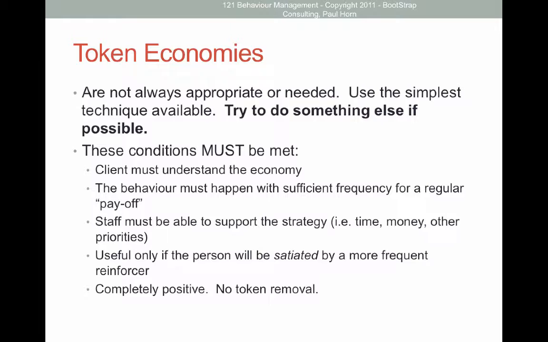Another thing that's really important to understand is that you'll see people who do token economies that are negative in their strategy. And what this means is that they give the person all of the tokens in advance, and they wait for the person to misbehave, and then they take the tokens back. This is a very problematic approach. Not only are there ethical concerns about it, but it's simply not likely to be effective, because what it does is highlight the problem behavior, and it also leads to friction, feelings of negative self-esteem, and anger. And so it's more likely to promote the negative or undesired behavior, the troublesome behavior I should say, than it is to promote the desired behavior.